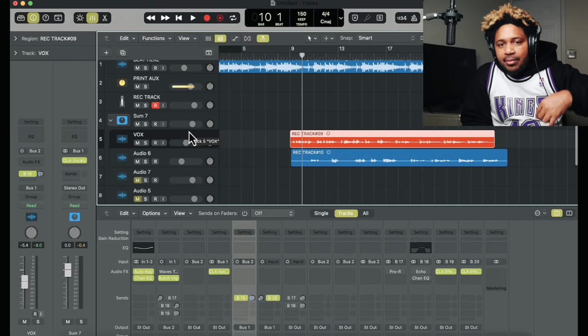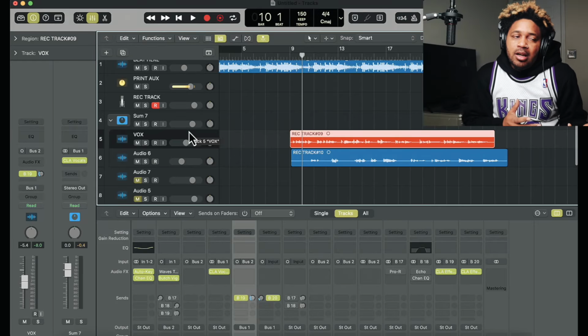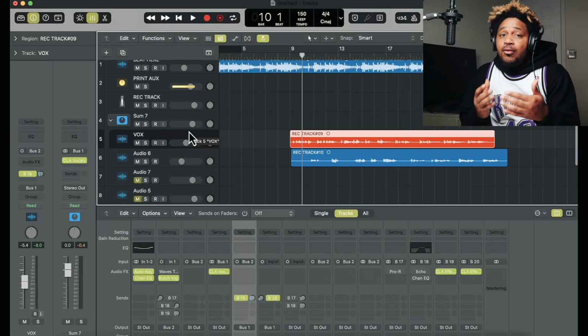10 plugins, 12 plugins in a recording chain is the sauce. That's not the sauce. Because if we go to a studio, sometimes you'll see people use 15 plugins, 10 plugins, 12 plugins, 8 plugins for recording vocals. You don't have to do that. I'm going to show you how I can use 3 plugins to make your vocals sound good for recording.